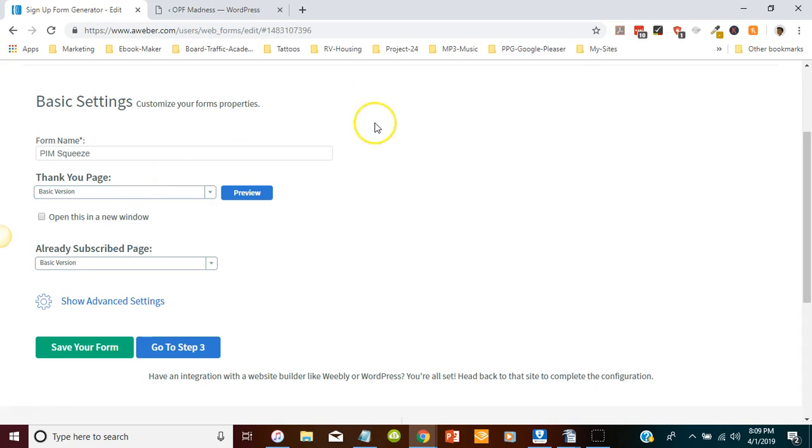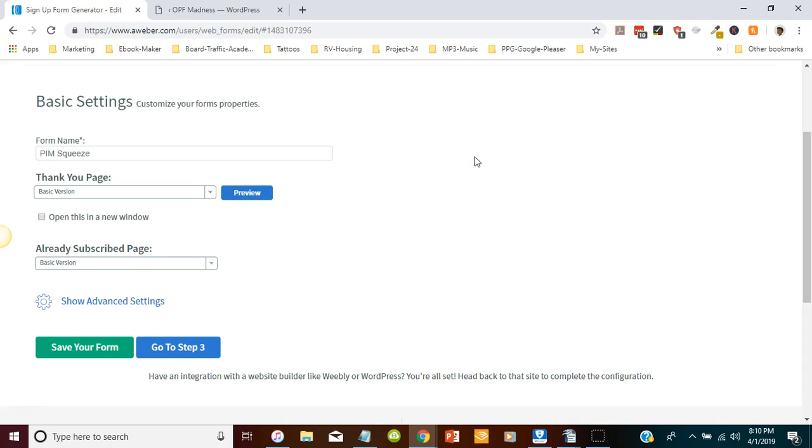Honestly, at this point, I haven't thought this through. We may do a bridge page where we have people check their welcome email. I didn't include that at the time of this recording, so I may create that page. I think it would be a good idea, because it'll give them some instructions and tell them to whitelist our email and all that good stuff. So I will be creating that, and I will include that in this funnel package. But I can't demonstrate that right now because I haven't created it as of this recording.